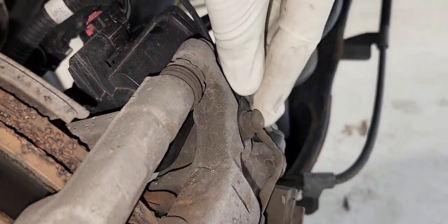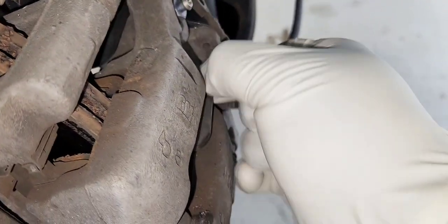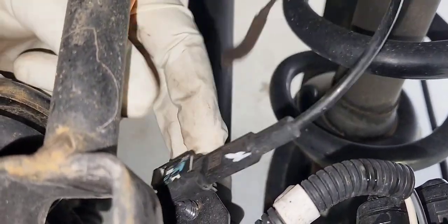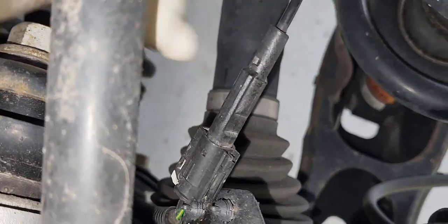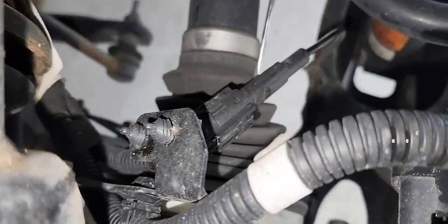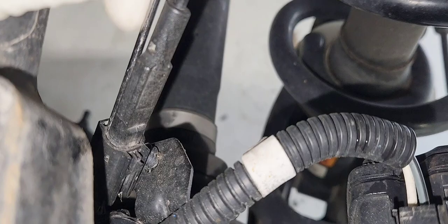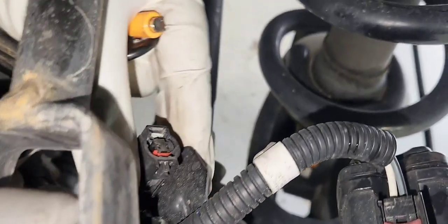Take the screwdriver off. Now let's take out the brake bleeder screw cap. It holds the brake pad wear sensor in and we're going to unplug it. Put the wall connector out and pull that gray tab out. You can do it by hand, but in my case that one was pretty seized. I ended up using a small pocket screwdriver to push it out and squeeze it to unplug it. If not, you'll have to use that pocket screwdriver to disengage it on the inside — there's a black tab inside. Pull it up using the screwdriver and pull it at the same time. It's pretty rusty, that's why it's stuck in there.